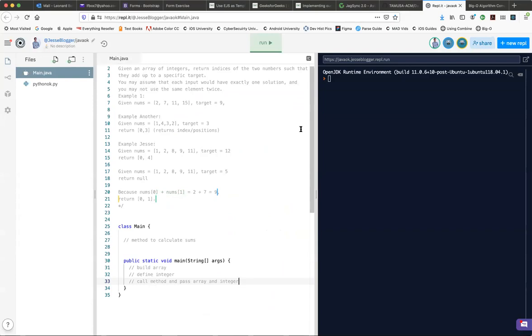Versus your iterative means, I believe if we had to do it iteratively, we'd be exponential because we'd have to have nested for loops at a minimum to compare. Does that make sense? Yeah, 2 for loops to compare to each other. We did that a couple of times in algorithms.